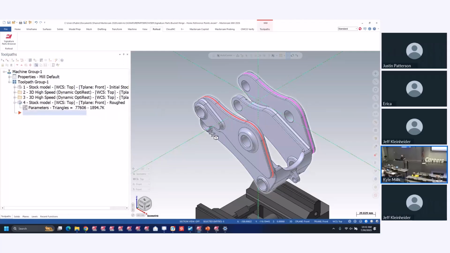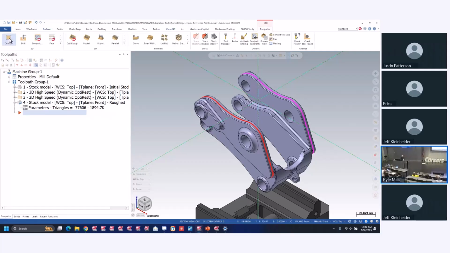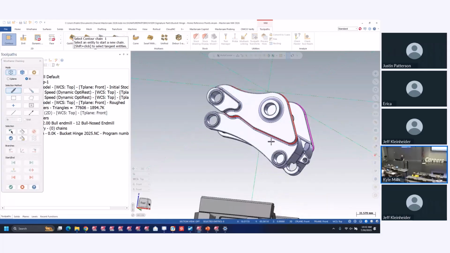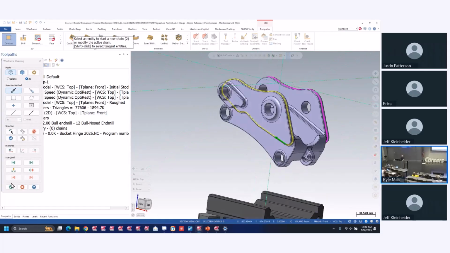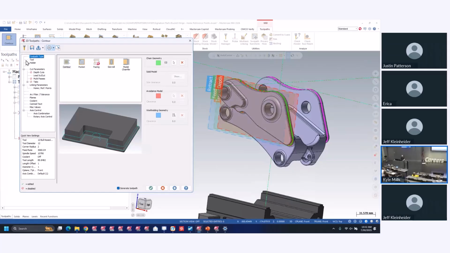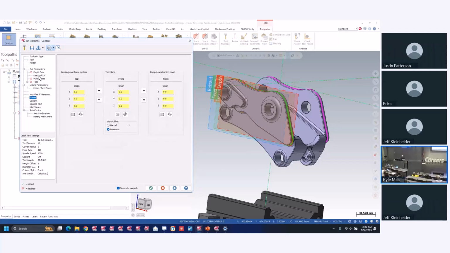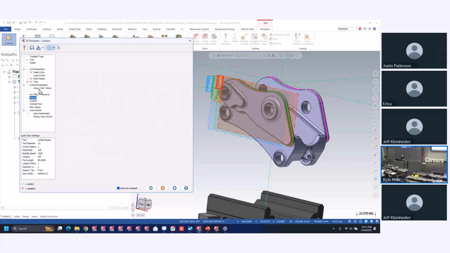Cool. So I'm going to do the same thing. I'm going to make a contour and we're going to flip it around really quick. We're going to do it on both sides, just 3+2 programming at its best. Grab my wireframe. We're going to pick it in the climb direction. Going to pick that 12 millimeter tool again. Going to make sure our planes look good, so everything looks good for this one. And then we're going to visit our reference.